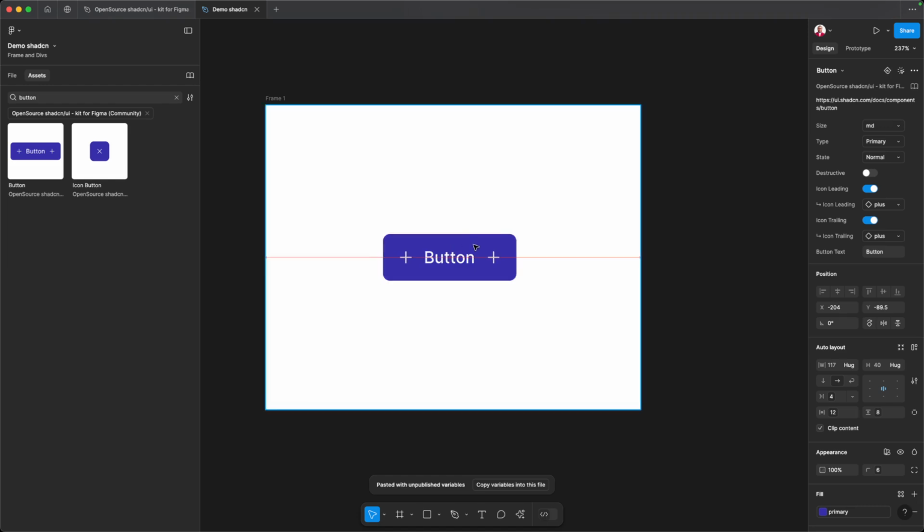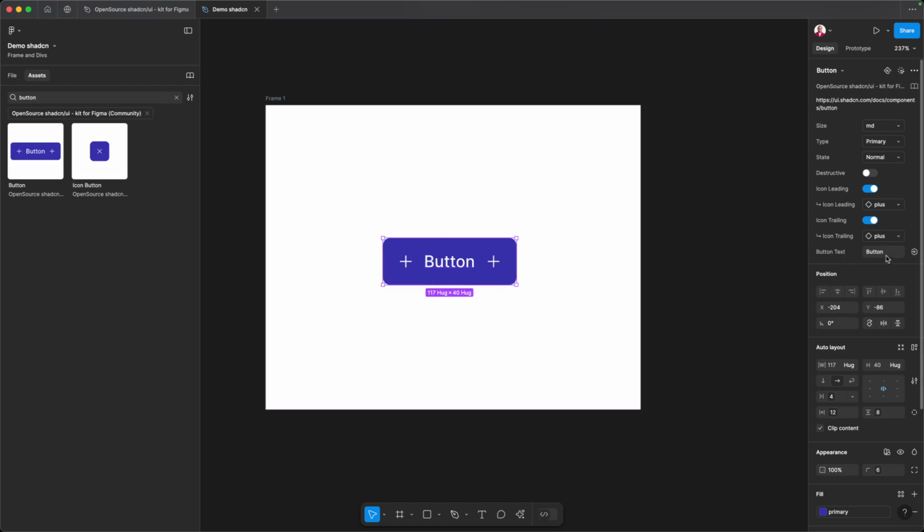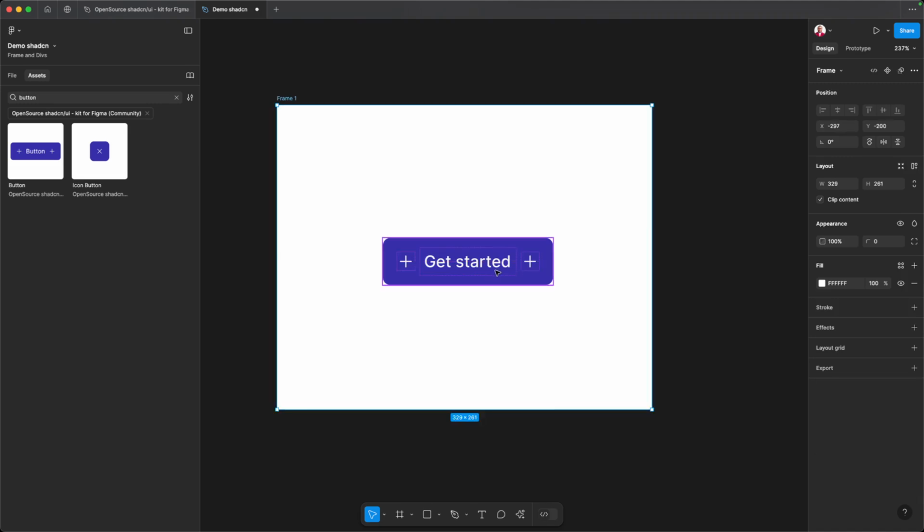Woo! Now you see we have our button components live here with all our stylings. Because the button component is well done, and we have all the different properties mapped into properties here, you can easily just update this to get started. So you don't have to edit the button, you don't have to create a new button, and that is what it means to use a design system, right? So now we have our background color here. We can change this to background. You see that?